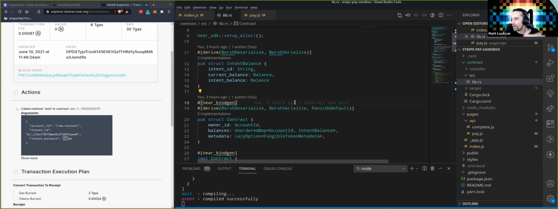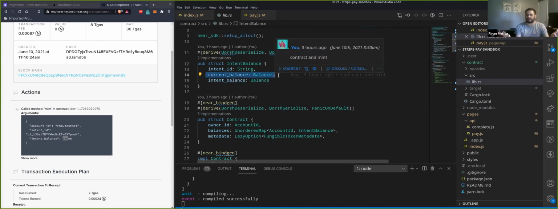And so the auction is over. They're sitting with 200. We just go back to the intent ID and say, okay, we want 400 out of the 600 that they made an intent for, and then they get the other 200 back on their card, or the 200 becomes liquid again. Yeah, exactly. That's why I have these other 2 balances here too. One is the balance of the intent, and one is their current balance, how much of it they've spent or how much they have left over from that intent.